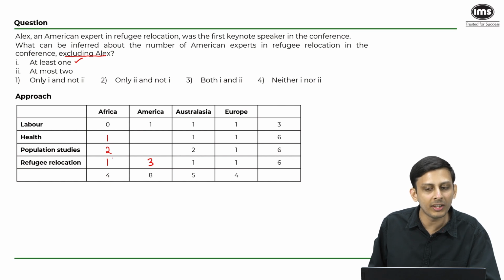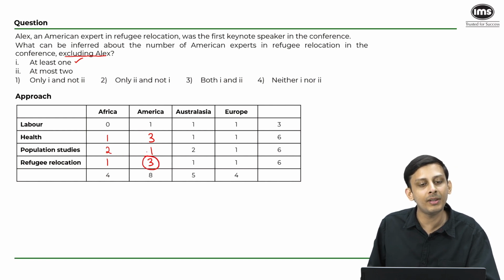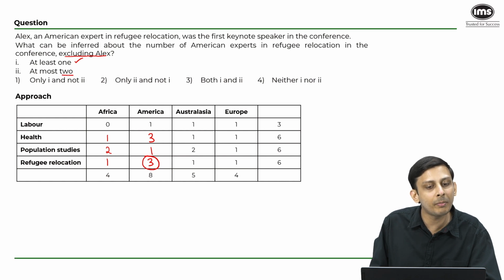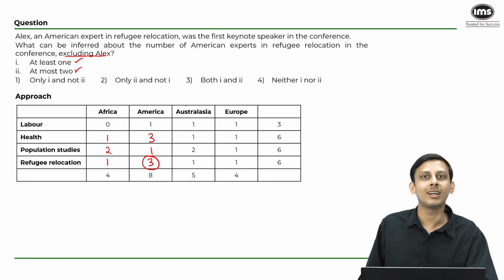So if we, for example, look at this 1, 2, then for health, out of total 6, we have 1, 1, 1, which is 3. So the remaining 3 will come here. And then for America, out of total 8, we have 7 so far, so the remaining 1 will come here. And for population, the total will be satisfied: 2 plus 1 plus 2 plus 1, which will be 6. So we can see that this is also possible, that we can have a total of 3 people here, which means Alex and 2 other people. So it is also possible to have 2 other people, and that will be the maximum, because the maximum can be 3. And therefore, this is also true. So we can see that both 1 and 2 are true, which is captured in option 3.